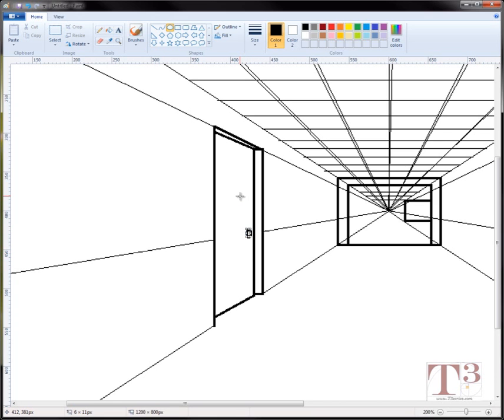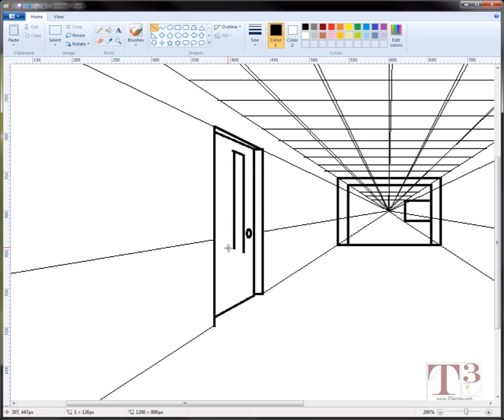And then I'm going to add a window, and again I want it to be congruent to this plane that we're on. And so when I add this window, I'm going to use the straight line tool, and I'm going to keep it just inside the handle of this doorway, and I'm going to hold the shift key, draw my line up, and left click. Then I'm going to again make sure that this line is parallel to this line here. Parallel. Something like that. Left click.